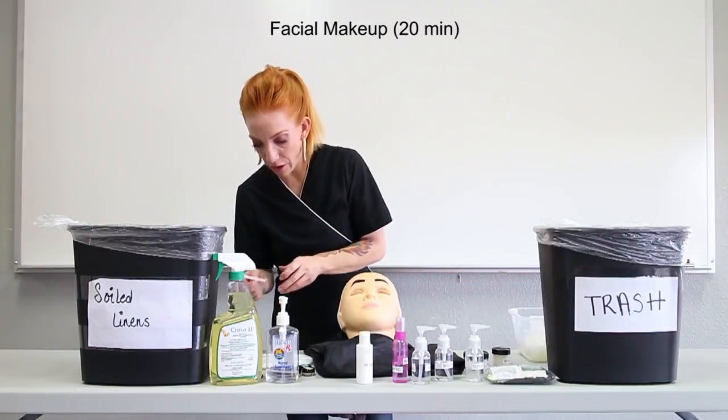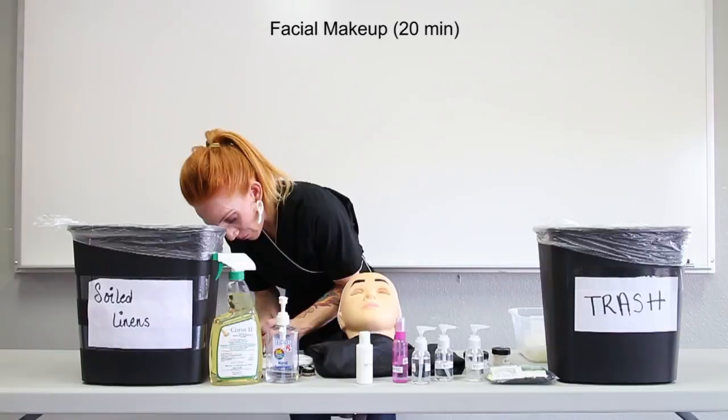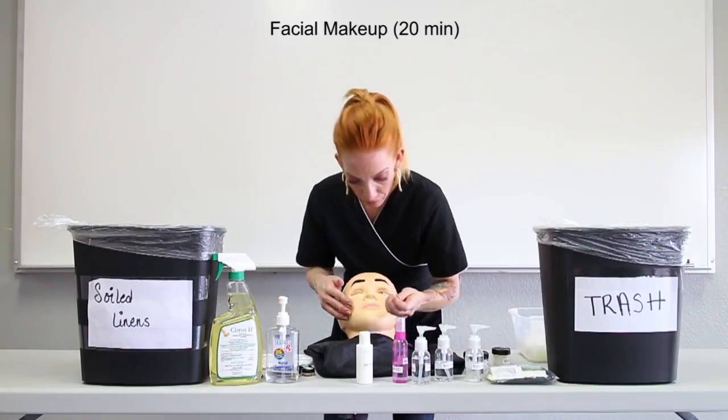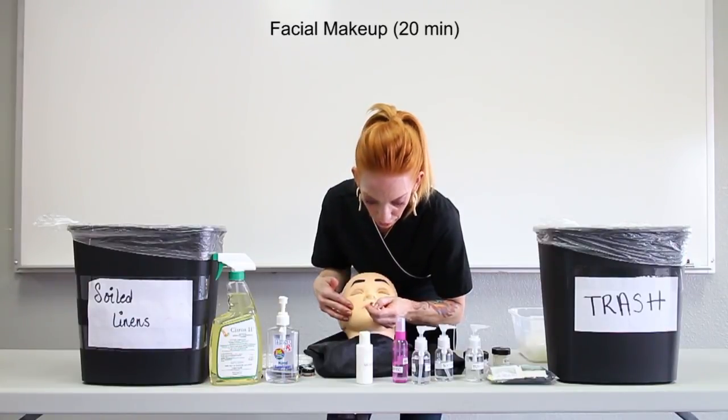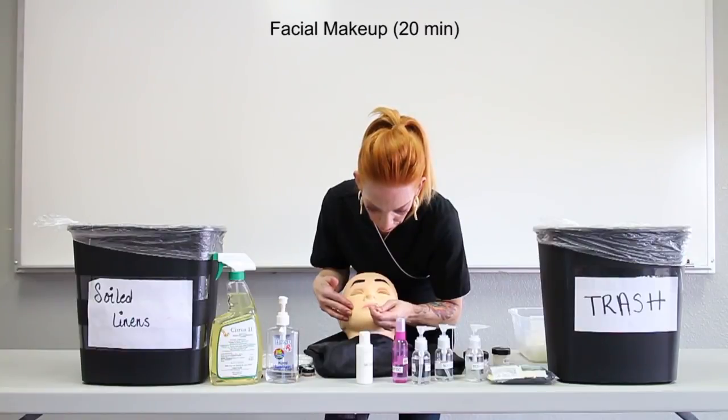Then you're going to apply your lip color. Again, make sure you're double bracing. I recommend getting a lip color that is as close to the lip liner as possible.